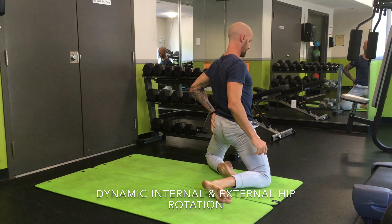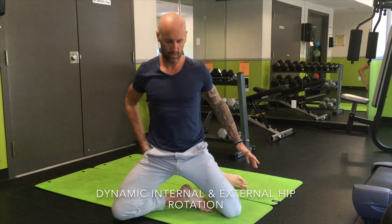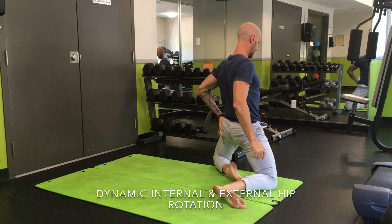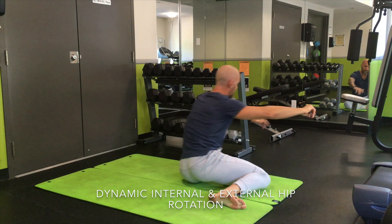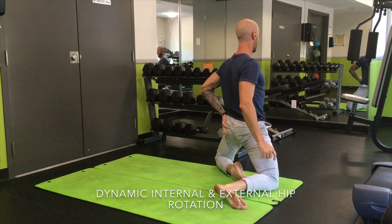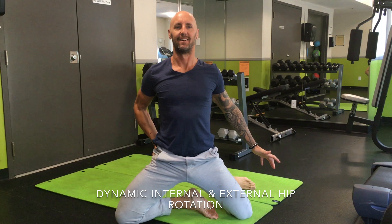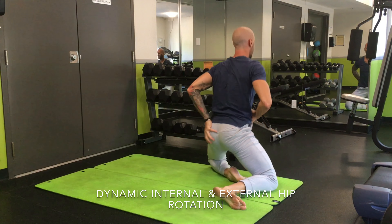Then I go into progression four — it's more dynamic, more range of motion is required for this to flow well. It's a great warm-up drill and a core activator because of the balance aspect to the exercise, and it's also challenging internal and external hip rotation in almost a standing position, so again more carry-over to what we're doing in the gym. As you can see, I grab my glute and position my hip — as I come up I'm really searching for where it feels tight and trying to push into that a little bit on the breath out.